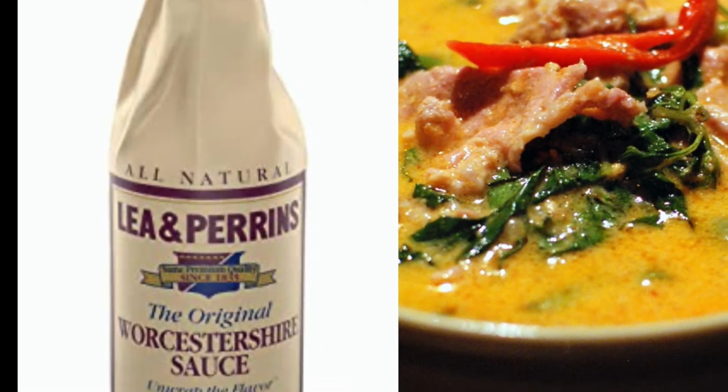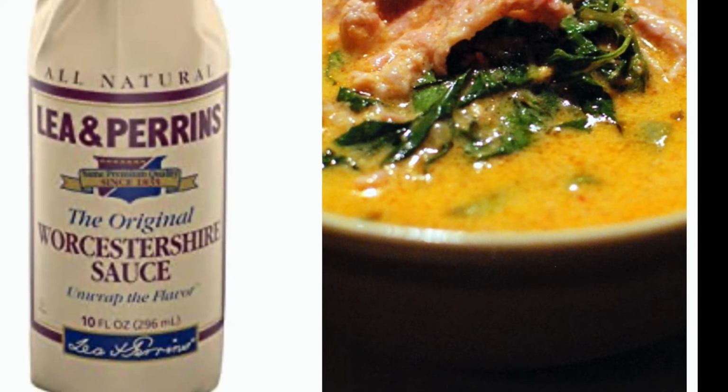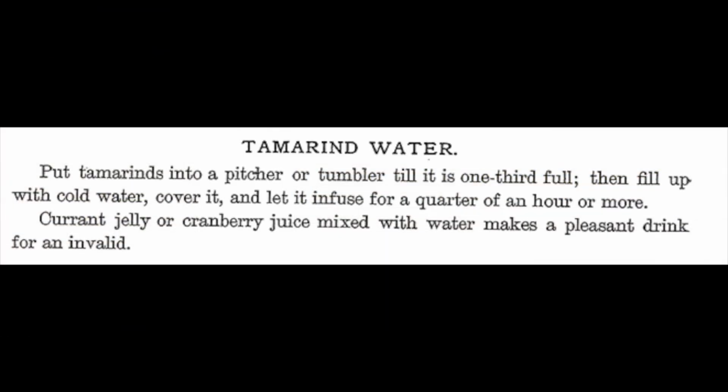19th century Marylanders probably adapted a fish curry sauce recipe into the sauce used to dress Chesapeake Bay caught shad. Because tamarinds are also used in African cuisine, it is possible that, if able, enslaved Afro-Marylanders bought tamarind and used it to add flavor to their food and to make a refreshing and restorative drink, such as this one found in the 1897 edition of the White House Cookbook.